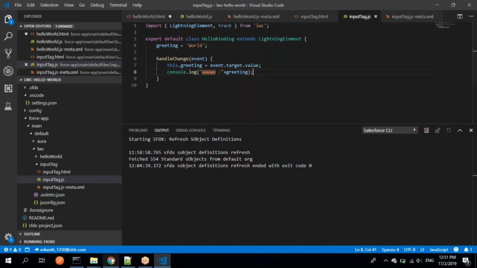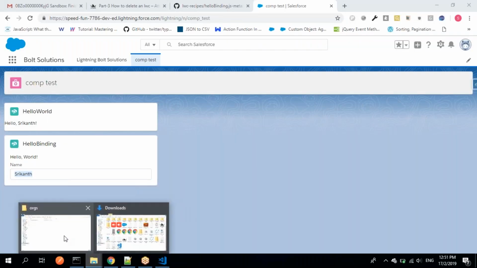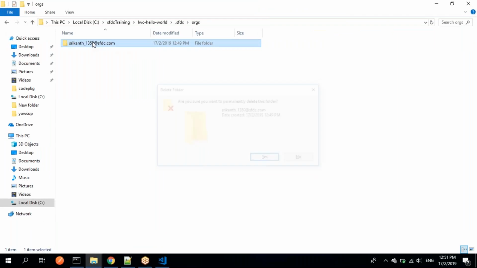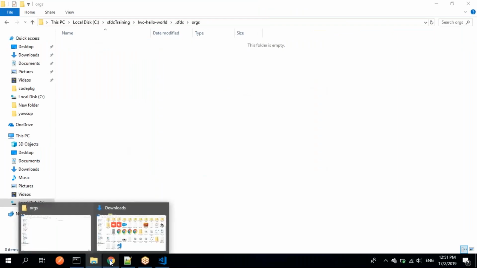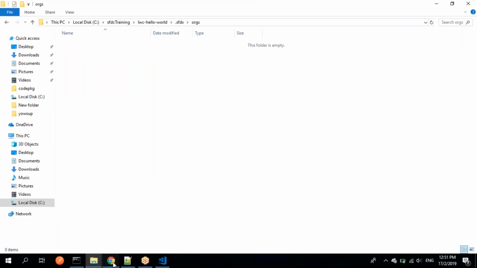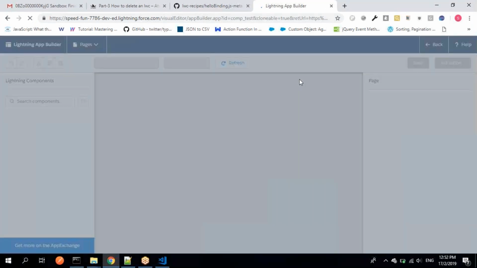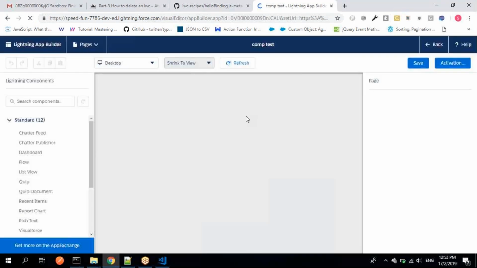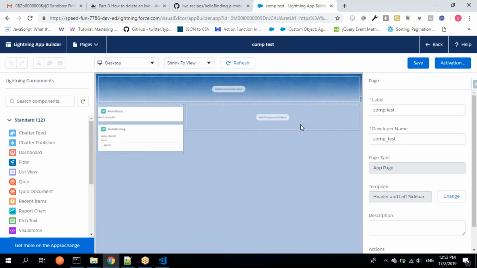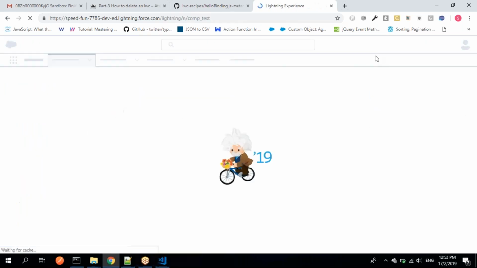So I've changed it again. My intent was to show printing values in the Chrome browser. If you want to know debugging, my intent was to show client-side debugging, particularly.